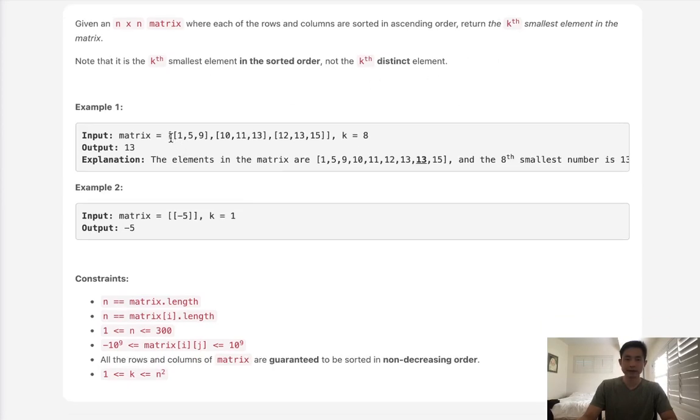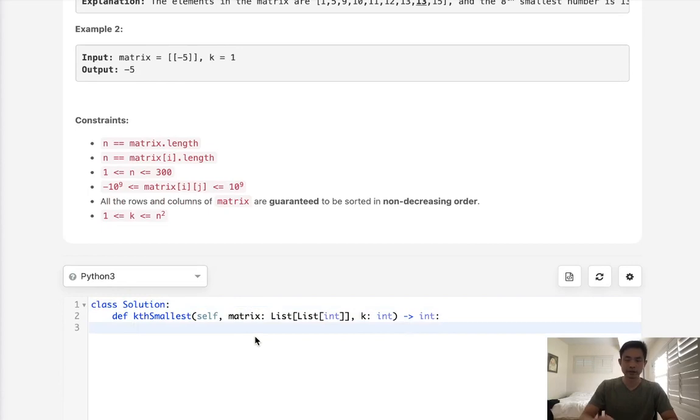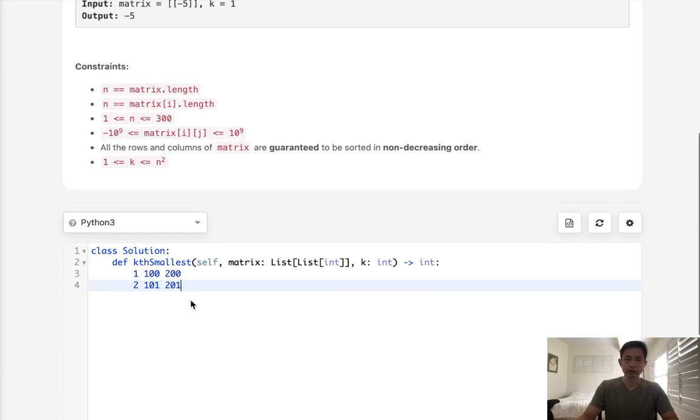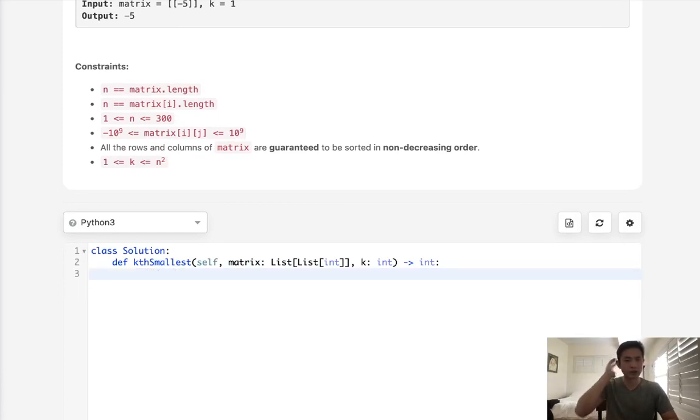Okay, so at first glance, it kind of looks like this is just sorted in a row to column fashion, 1, 5, 9, 10, 11, 13. So why don't we use divisors and modulars? But that's not going to work because you can easily imagine some examples where we're sorted row and column, but it's not going to be sorted in that same direction. So this technically is sorted row and column, but if we moved left to right here, that wouldn't work because it's not in sorted order. So that's not going to work.